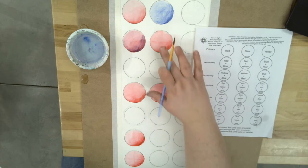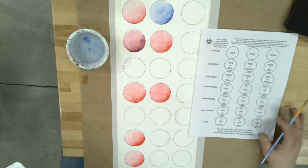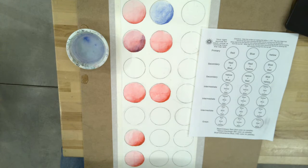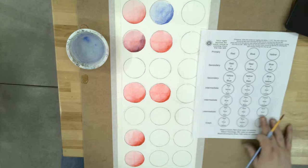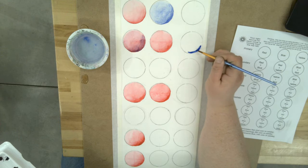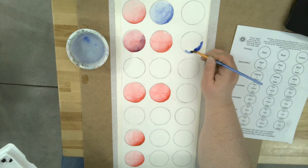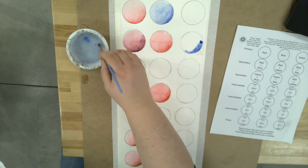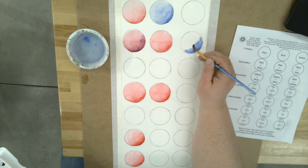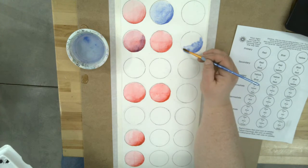So the second red one says red and yellow. So we don't even have yellow yet on our radar. The third one says blue first. So I'm going to do that one. Lay down that ultramarine blue. Darker on the edge here. And then I'm going to pull up and get lighter as I dip it into the water.